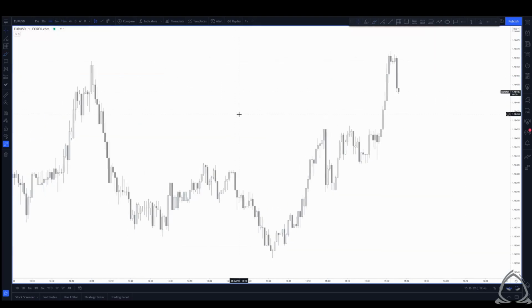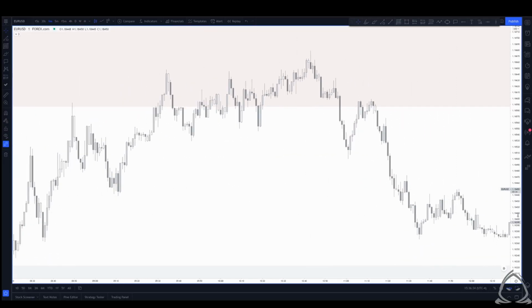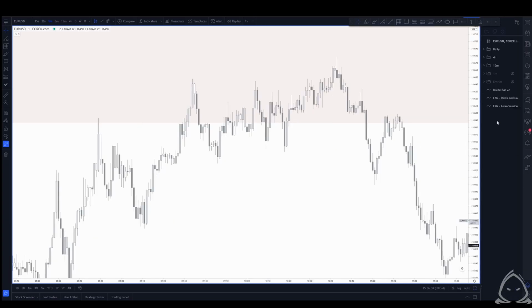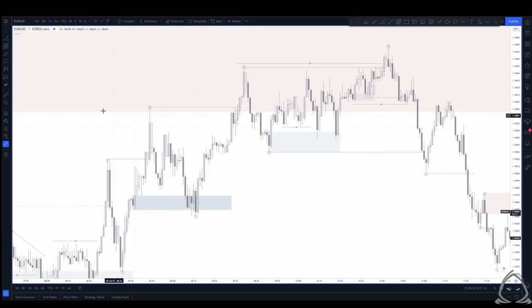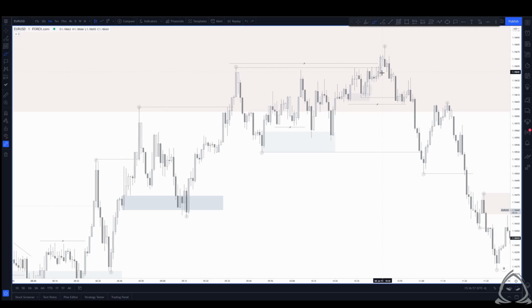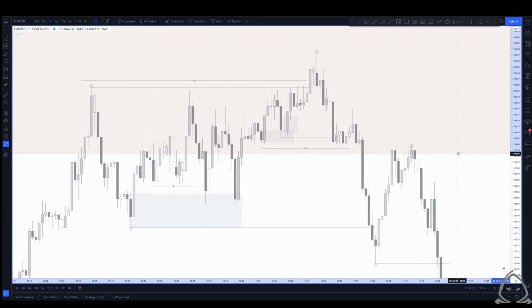We're going to take this one a step further, and we're going to go down to the 1-minute time frame and just dig into the market structure from a change of character perspective. So what I can do, just to speed up the process just a little bit, I'm going to tap on 1-minute structure here, and what we can see very clearly is that price is making a series of higher highs and higher lows up into this supply zone. What we can see is we've tapped into the supply zone, and if I just zoom in a little bit more, we're going to look at it in one of two ways.